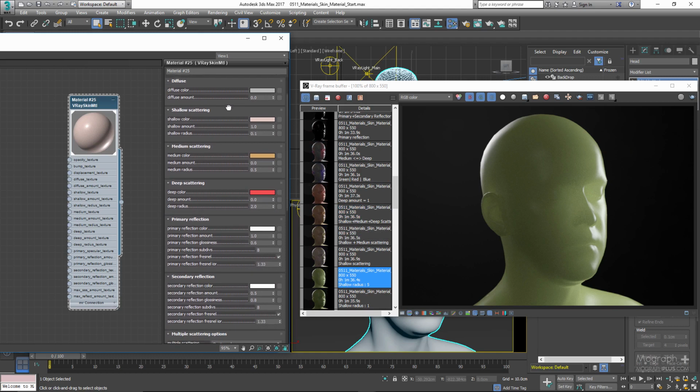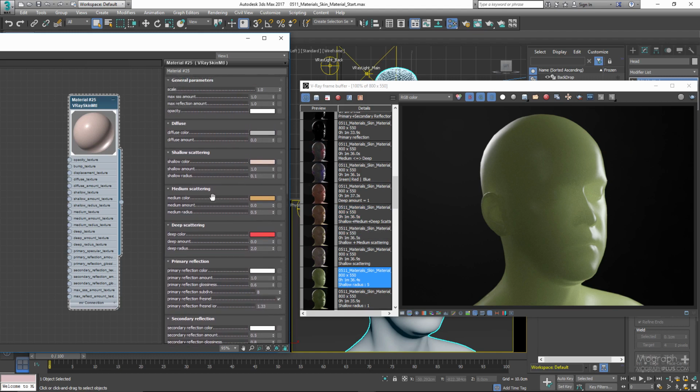We have the mid scatter layer, and this goes deeper in the skin, and if you compare this color to the color of our shallow scatter, as you can see, it is more saturated and less generic, and we can also use a detailed texture instead of a color here. Let me just turn on the medium scattering layer by increasing the amount to its default value of 1.